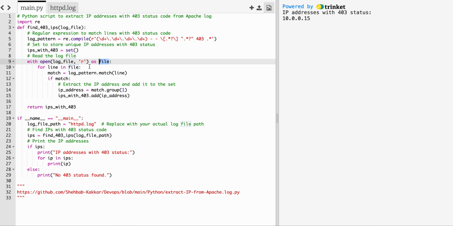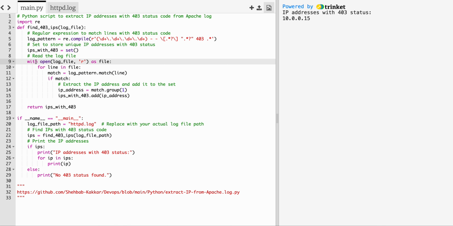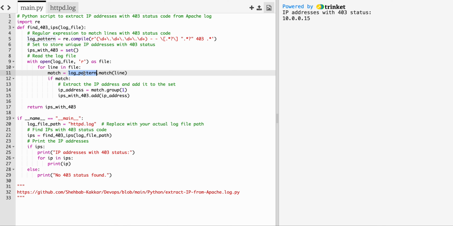I use the with keyword and then the open function in read mode, and then as file. So I am looping through each line of the file, line by line, and then I match this pattern with this match function.